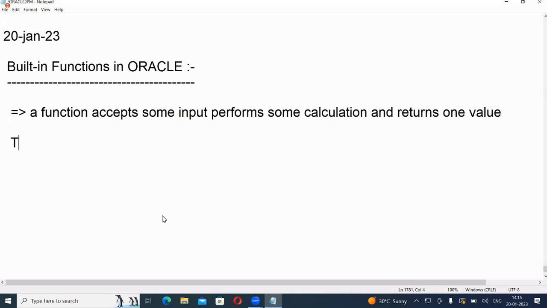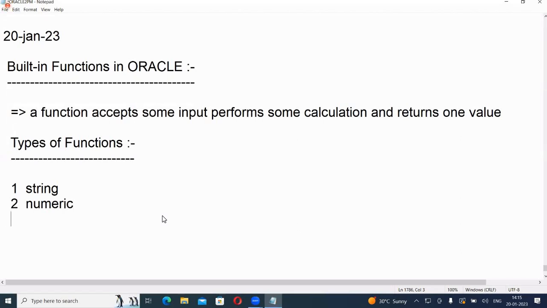So, what are the different types of functions in Oracle? The functions are categorized into different categories. One is string functions. Another is numeric. Third, dates.